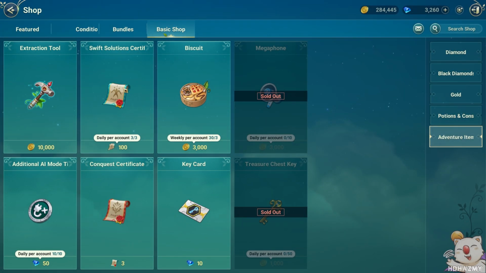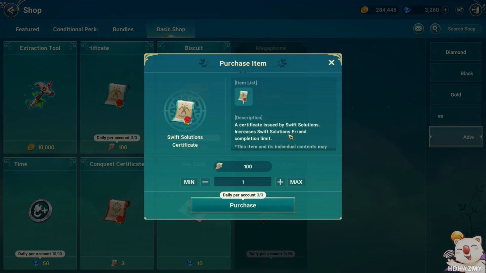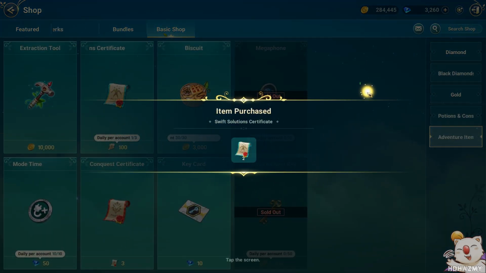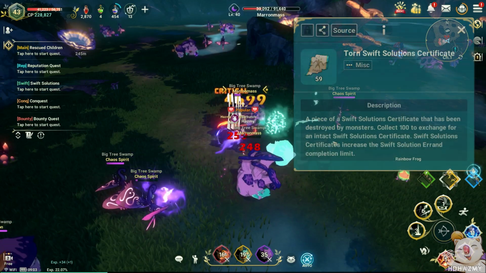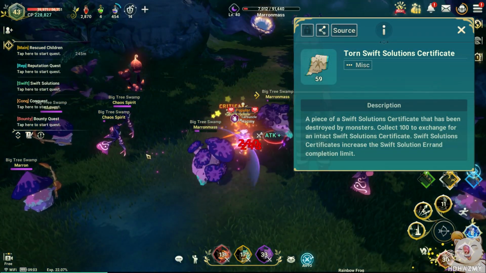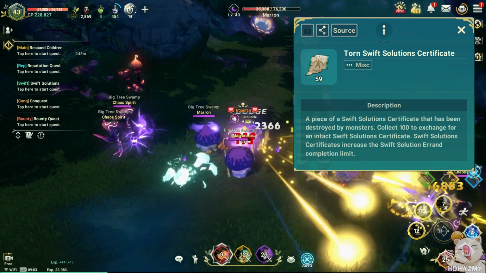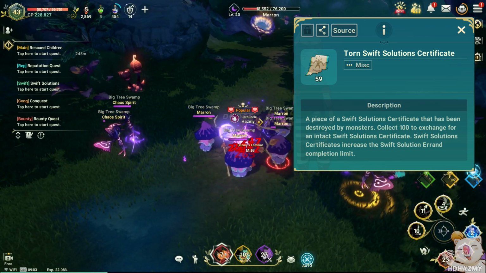Another way of acquiring more certificates is to gather Torn certificates. The in-game shop has a daily 3 limit to purchase Swift Solution certificates for 100 Torn pieces each, up to 300 for 3 of them. This means even if you already have maxed all your Soulstones, every day you can acquire 3 additional Swift Solution missions that you can complete. To acquire these Torn tickets, you have 2 choices.